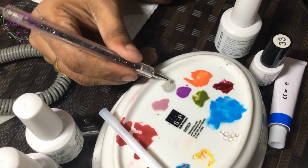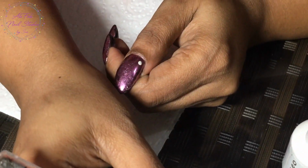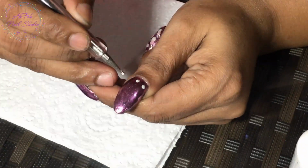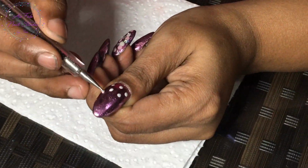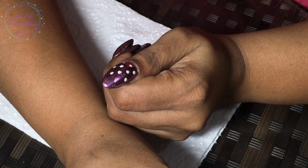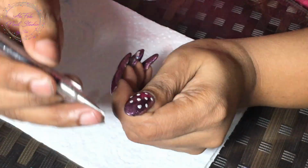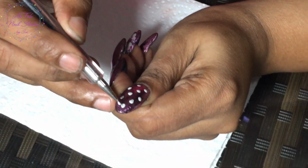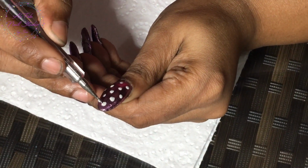So I'm using this dotting tool to do the 3D design, and here I have some paints. First I'm starting with this light color to make dots. I have done the chrome, I have put the top coat on it, and then I am putting the dots on the design. Super easy and it looks very good, very elegant. It looks just amazing. So that's the first layer of the dots. I have done it here.